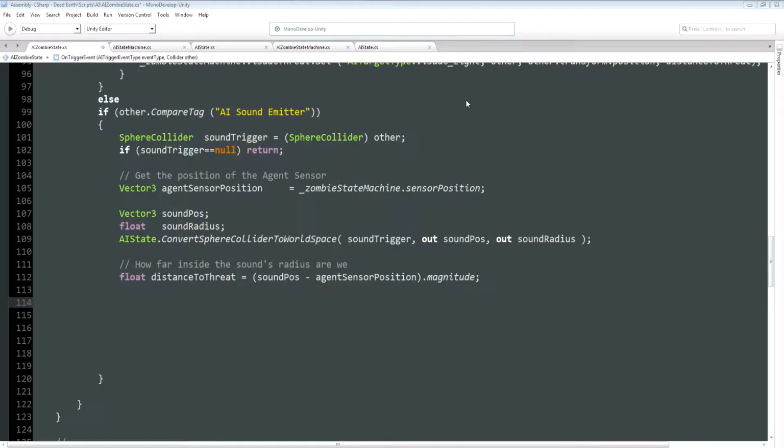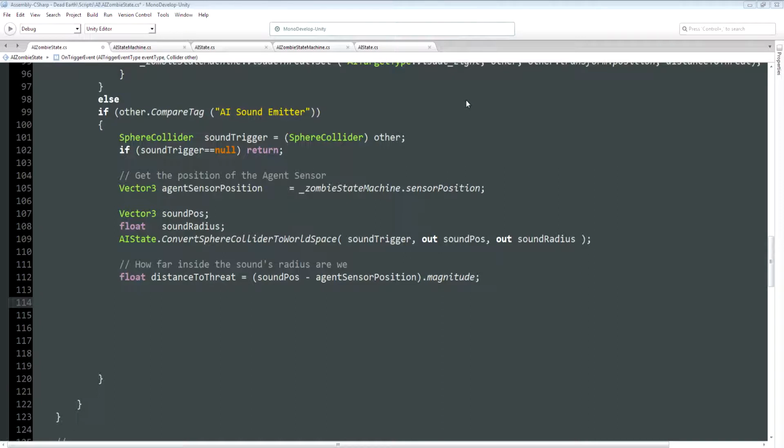In order for the zombie to hear the sound, the zombie itself, or in other words the zombie's head, which is the sensor position, has to be inside to some degree the sound emitter's sphere trigger. So we're only using the overlap between the sensor trigger and the sound emitter trigger to put something in the queue that needs to be examined more closely.